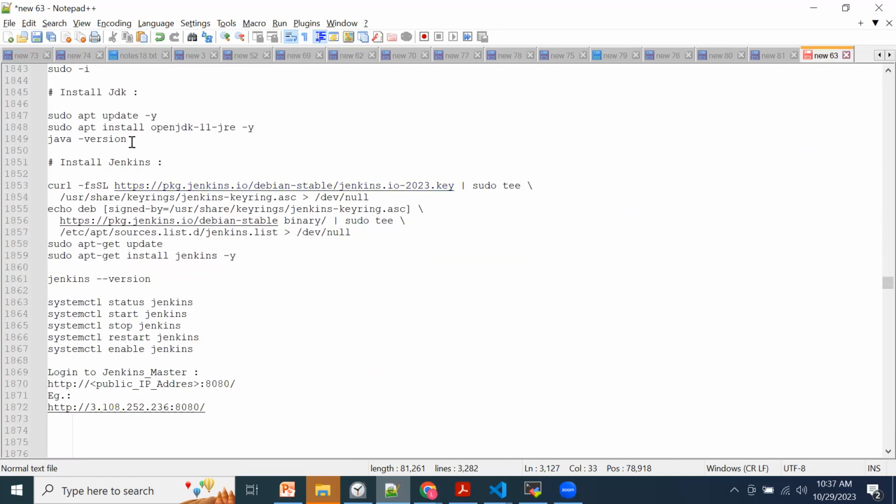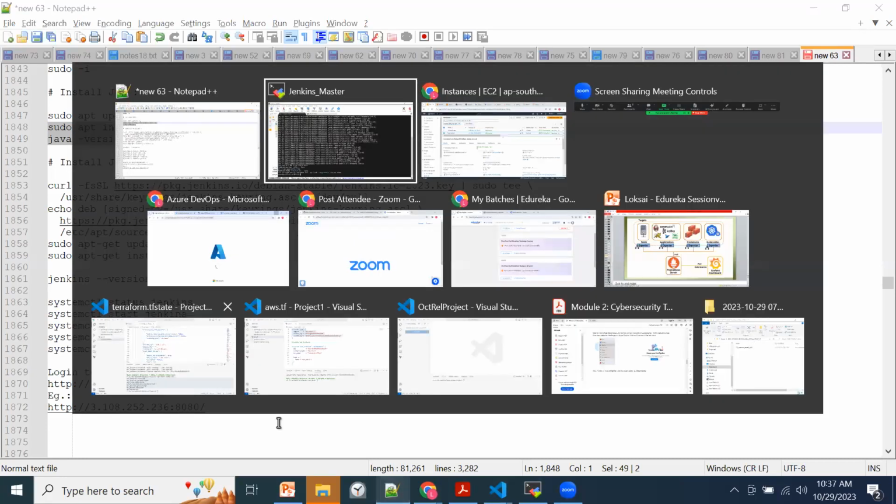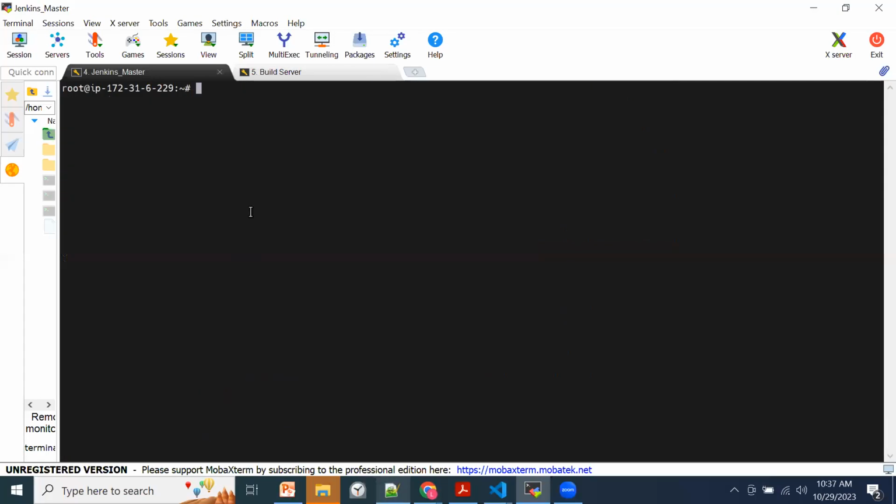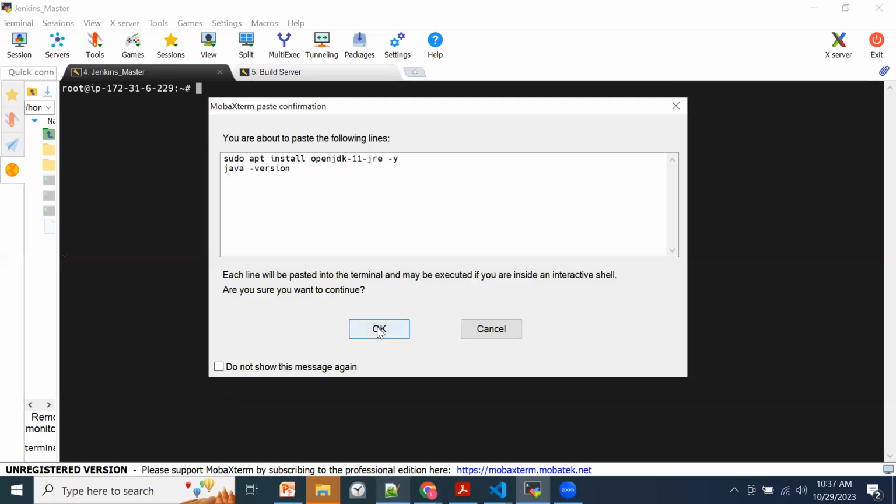We can refer to the same document we used in our installation process initially. So updates are ready. Let me install JDK here.